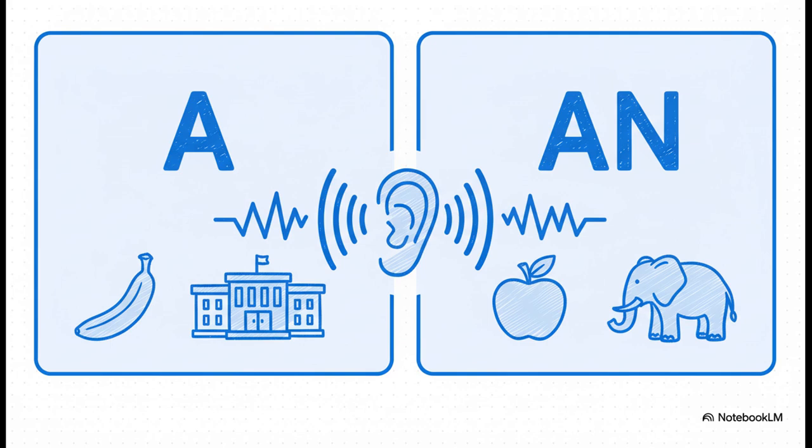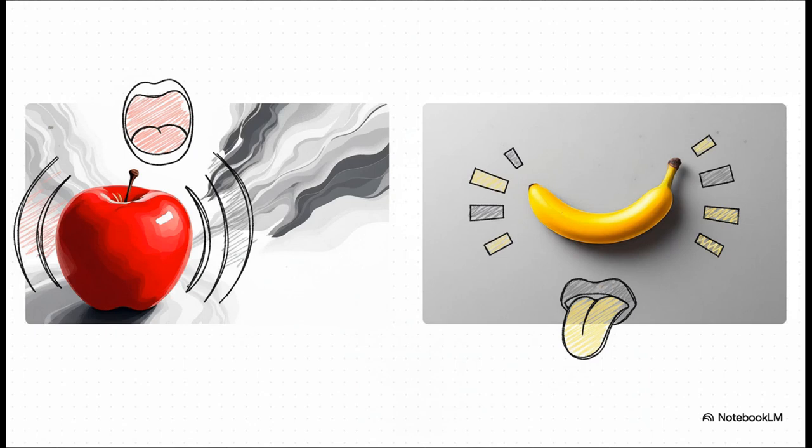It's pretty straightforward, right? We use an before a vowel sound, like in an apple. We use a before a consonant sound, like a banana. But look at that second example, a university. The letter is U, which is a vowel. But what's the sound? Ya, university. That ya is a consonant sound, and that's why it's a university. Tricky, huh? Let's just listen to it one more time.